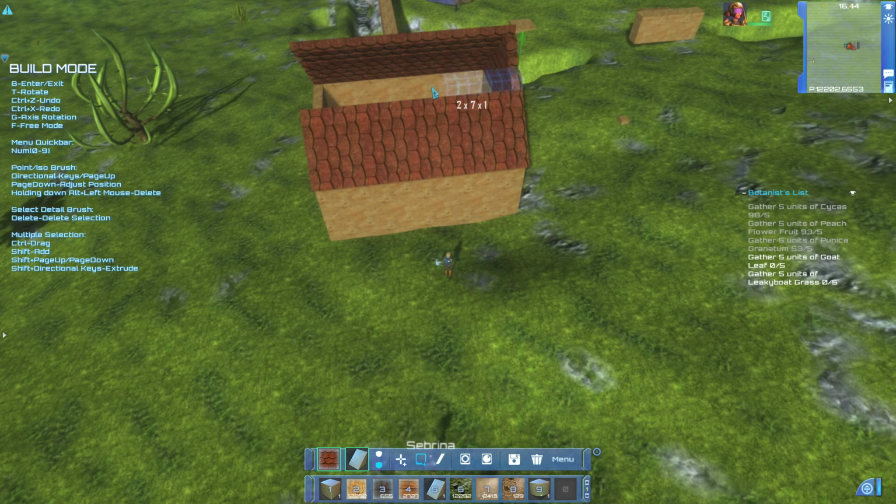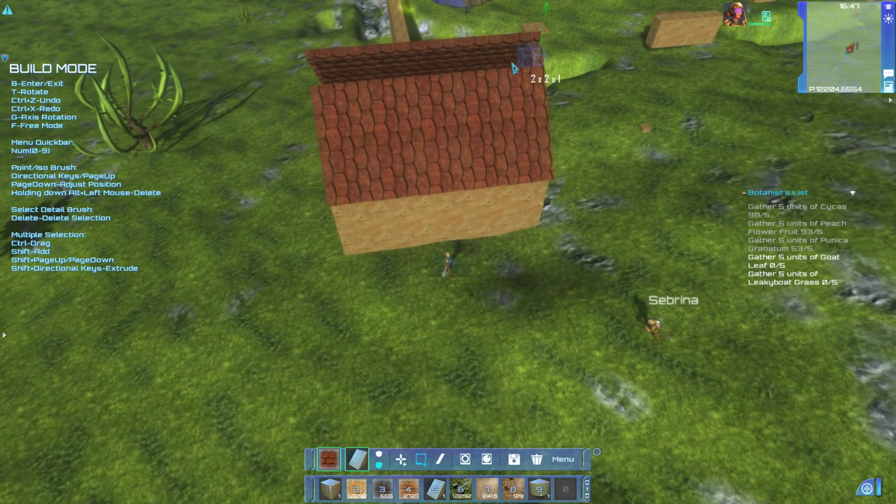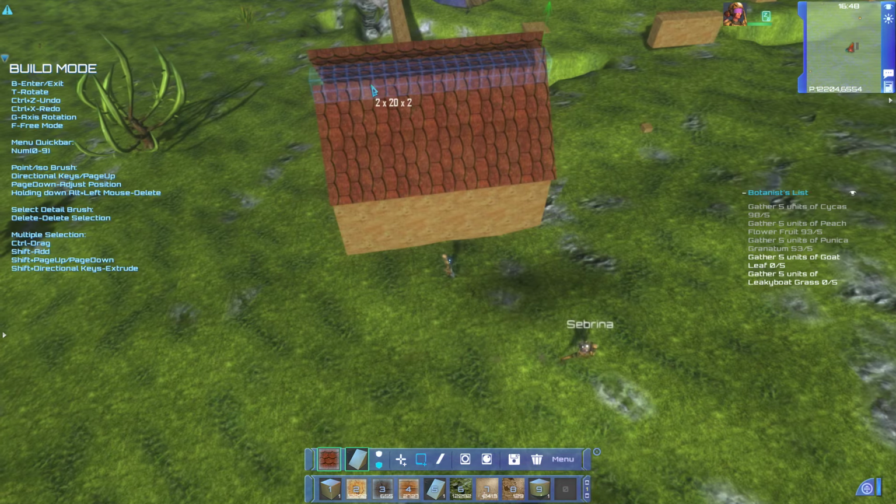Right, left click and drag. We want 1 by 20 by 1. Let go. Left click again. Left click and drag. Just want 1. Left click to place. Left click and drag. Oh no, I think that went wrong.